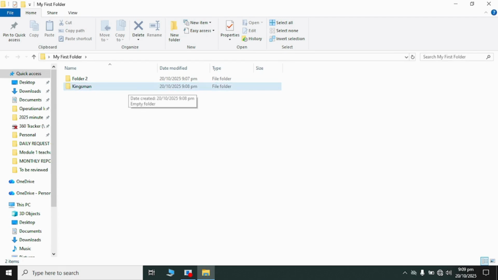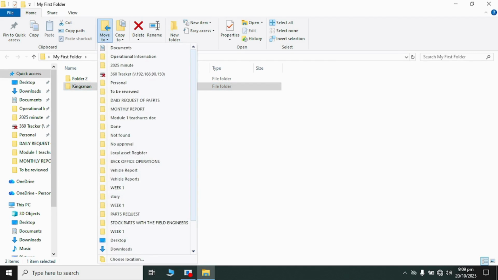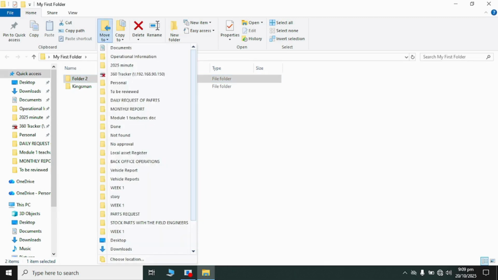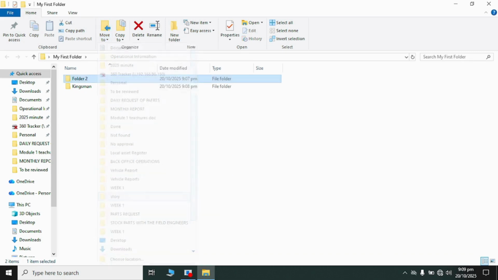If you also want to organize your folders, you can. Let's say you want to move this folder somewhere else. Make sure you select the particular folder, you choose Move to, and choose which location, let's say I choose Story.